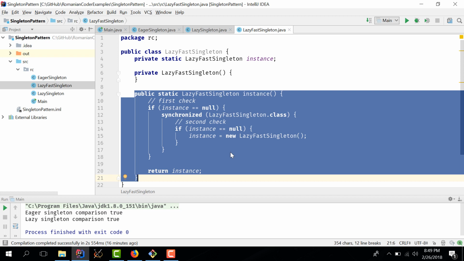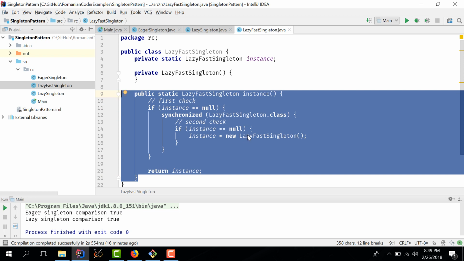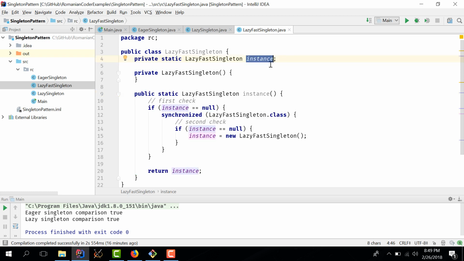Because of the Java memory model, and because of the optimization the compiler does for us, we are not guaranteed to obtain a singleton instance in this manner each time. It depends on lots of factors. After Java 1.5, this problem has been fixed if you mark the static variable here with the volatile keyword. Okay, and volatile basically means that each time this field is modified, all the threads in your application are notified of the new value, so they are aware of that value change.